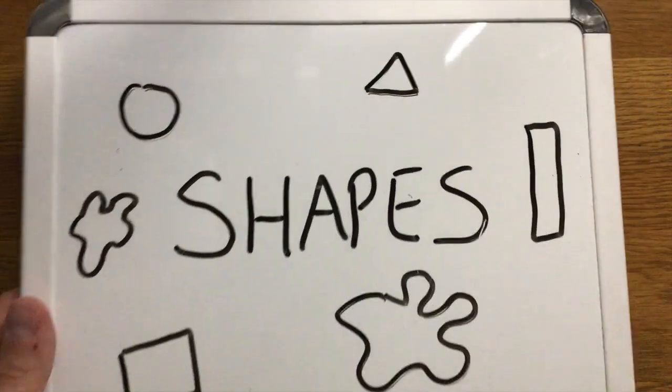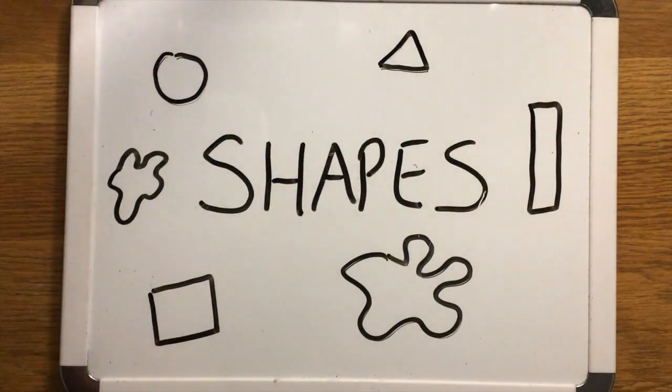So the first thing we're going to talk about are different kinds of shapes you can use for your project. If you want to practice any of these using your paper and pencil, you can do that. I'm going to show you some different examples on my dry erase board. Shapes are going to be the main focus, and drawing good shapes is going to really help your project relate to that really great element of art. Usually you can use shapes to make pictures, but we're going to keep them just as basic shapes, and the way that we arrange them in our composition is what's going to make it very playful.